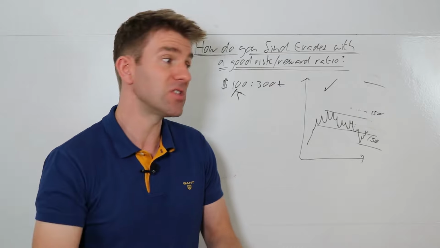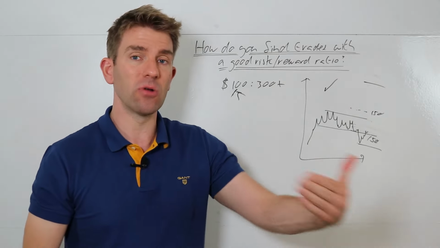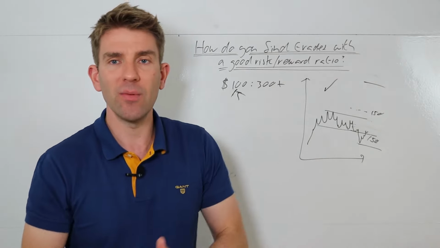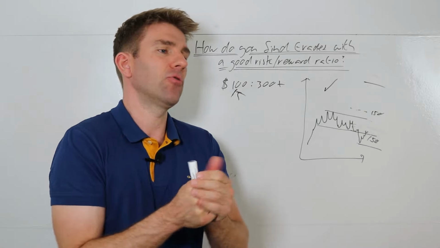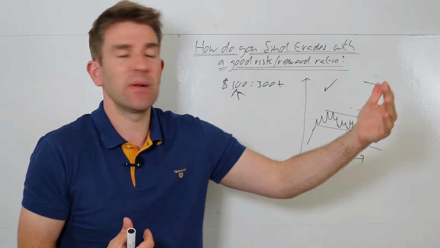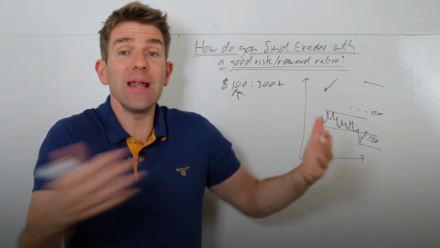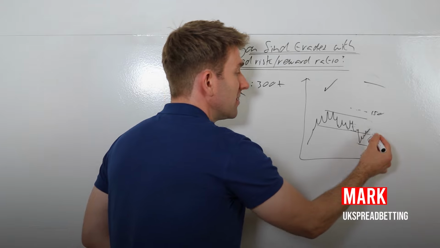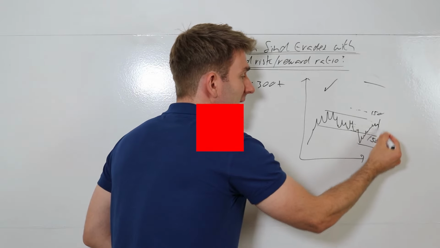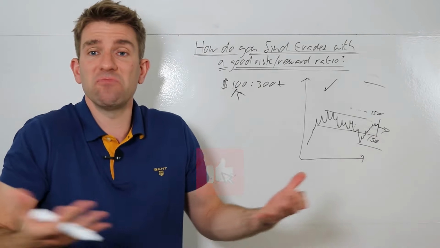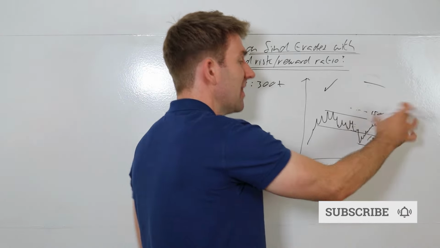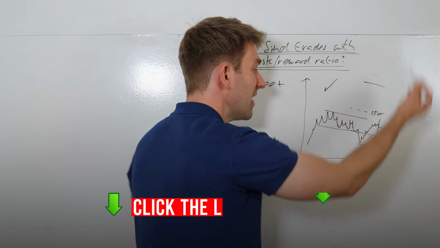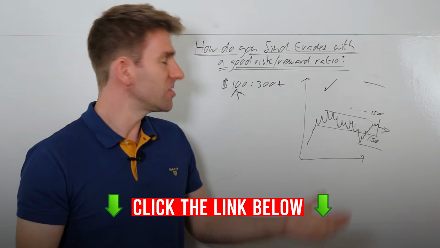Because the trap we fall into again is we force our target onto something that's never going to be there. And now we're going, got to run the trade, got to run the trade. We're told to run our winners, and of course, we're expecting too much. The market goes up a little bit, comes back, and then it's in a completely different scenario. From here onwards, it's in a different phase. That was the move. You should have grabbed that, and really when it was up there, that was the trade to take. But now it's in a different phase, it does what it wants, it's a different type of trade. So bear that in mind, guys.